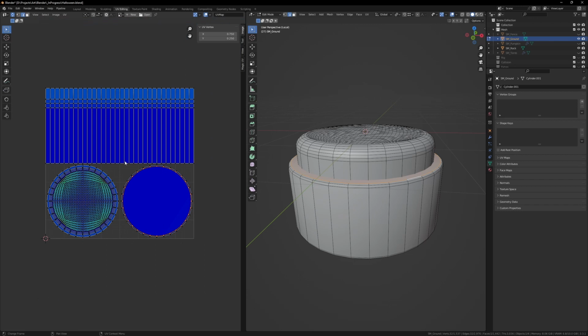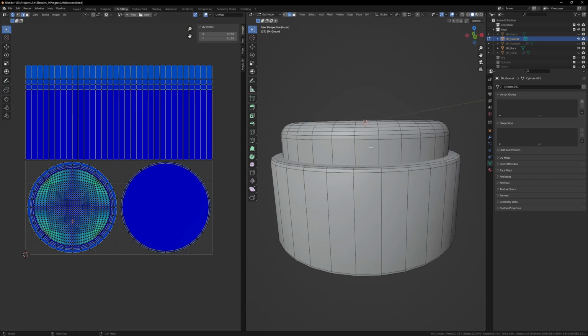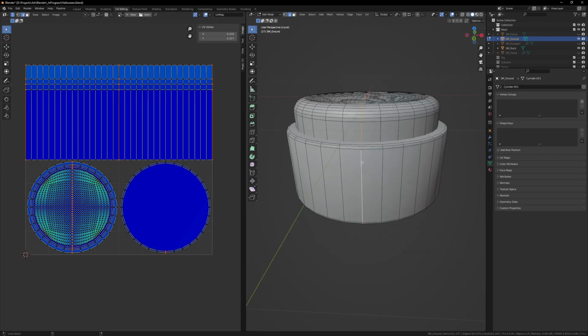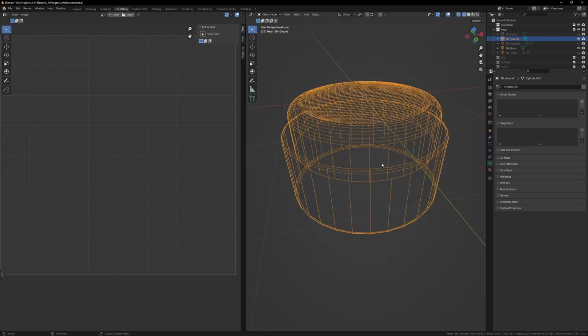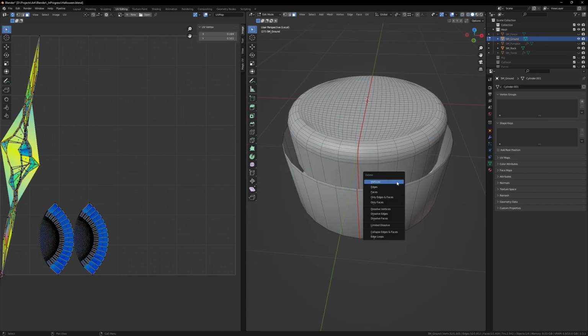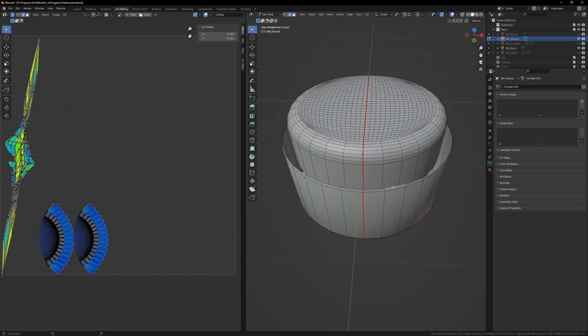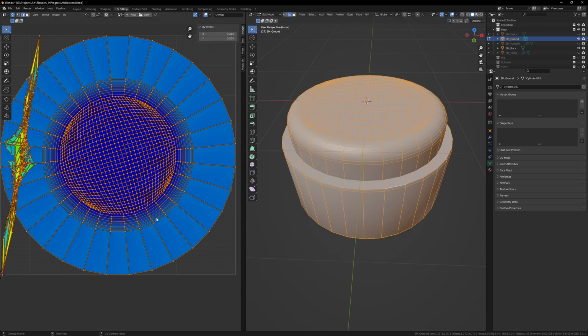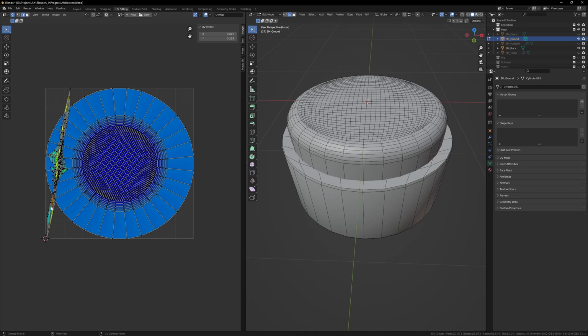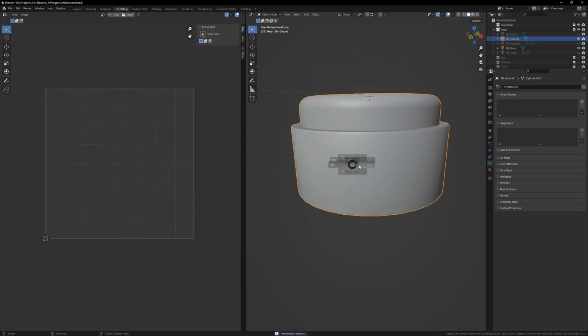But that was it really. It's very much the same process for all of the assets at this point. Just trying to place the seams where they're going to be less visible. So either at the back or inside or underneath of an asset where possible, especially with things like the pumpkin, where I wanted to make sure that was unwrapped with a lot of room. Making use of the seams inside of the pumpkin itself was very useful.